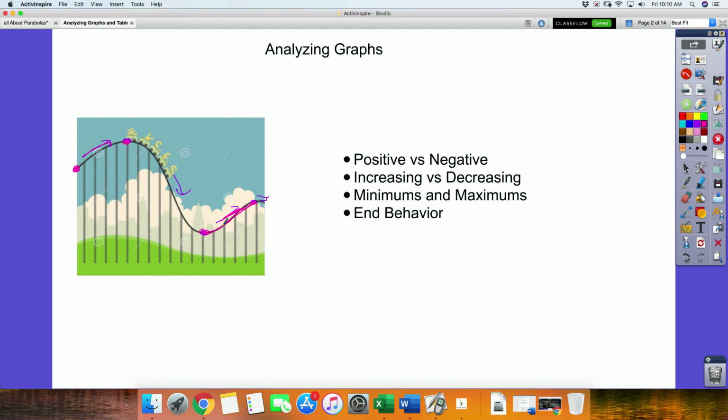So if I wanted to just talk about those two areas where it's going up, we would use interval notation to signify those two sections. And then we ignore those other areas because we don't care when it's going down. So that's what interval notation is going to be used for in this section, is to specify specific chunks of the graph while ignoring others.